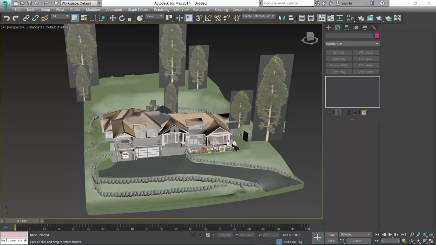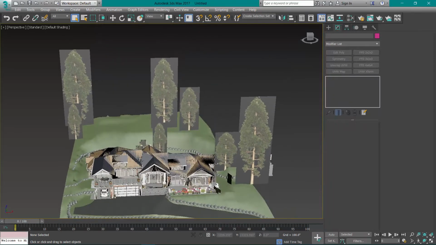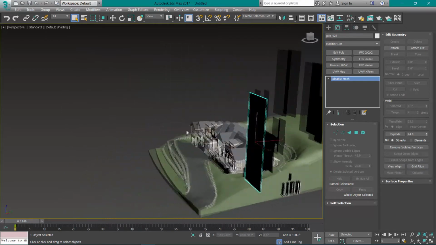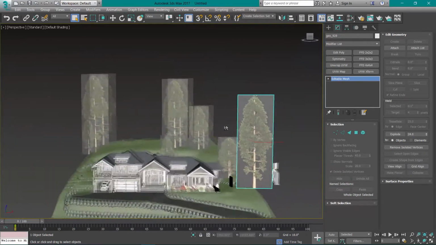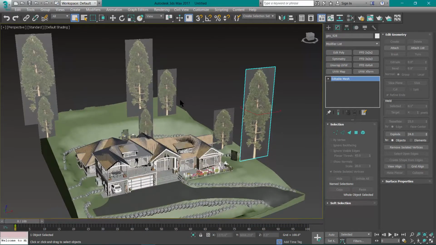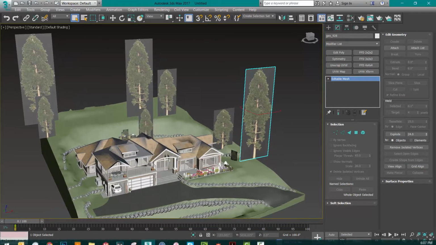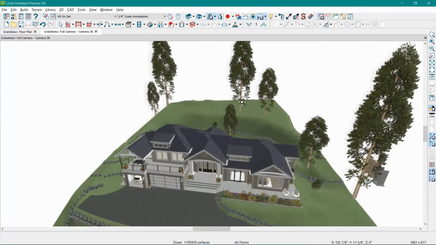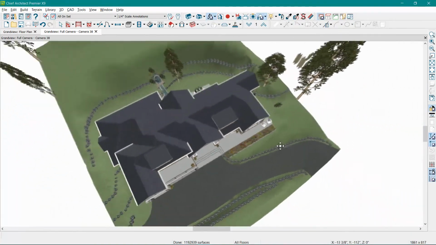All right, so our plan came into 3ds Max. It doesn't look great. What's wrong with it? Let's take a look. Number one, and most obviously standing out here, are the trees. These trees don't have a transparency on their image anymore, and they don't rotate with the camera. And when I mentioned before about losing intelligence in Chief, if I go back to Chief, you'll notice that these trees have a transparency around all the leaves and bark and stuff. And they also rotate with the camera.